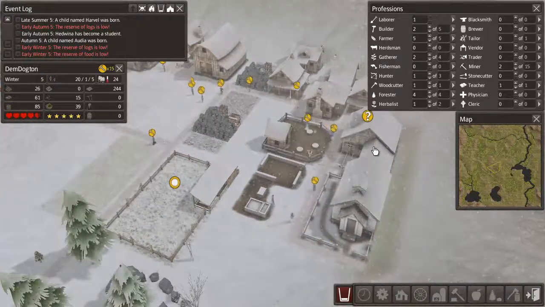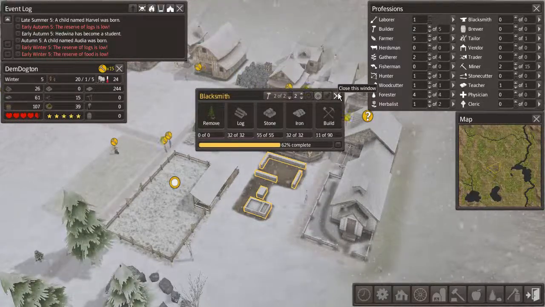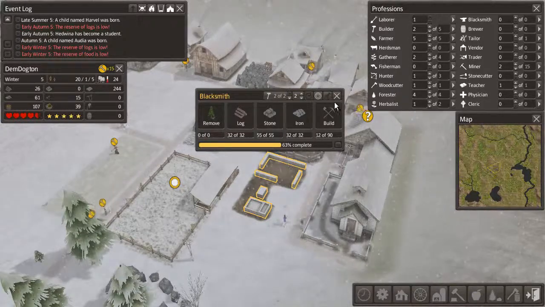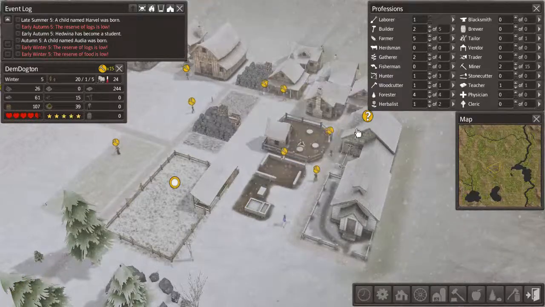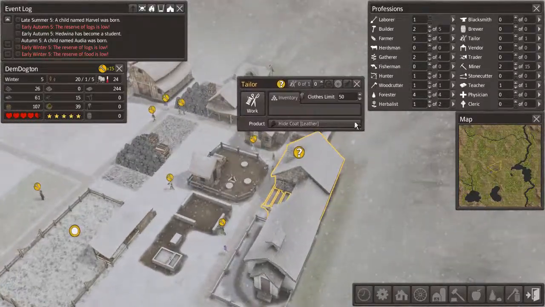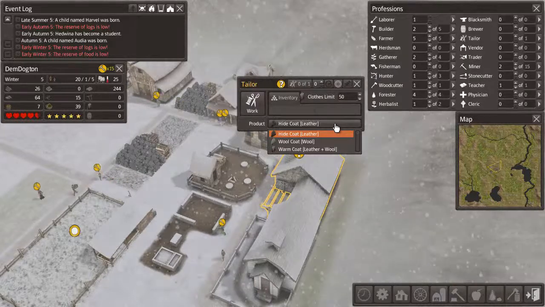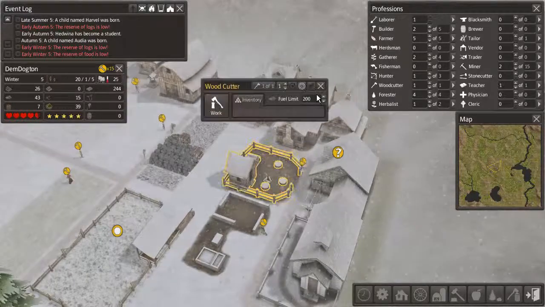We have the schoolhouse built. There's only 1 student. And the blacksmith is a little over 10% of the way done. Probably like 15, 17% right now. Oh well. We will see what happens. High coat leather. We want to make warm coats. That'd be very nice. Or wool coats even. So, warm coats would be ideal.